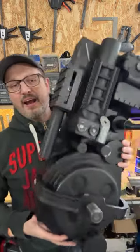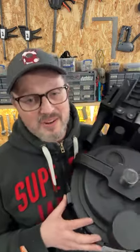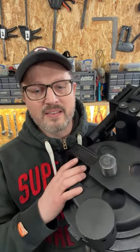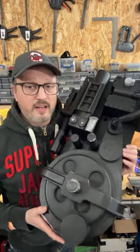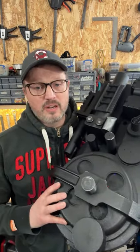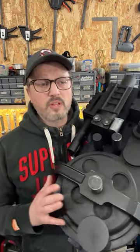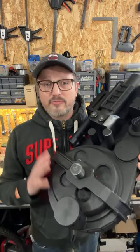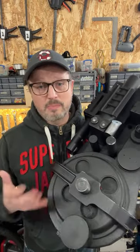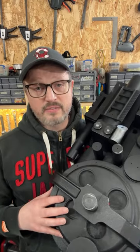Alfie is a big fan of the Ecto-1 — me too. TrendAiden asks: is the proton pack heavy like the actual prop? Right now it's not heavy, but when you get all the parts together it's going to become much heavier. The pack shell — if you search online, there's one called the Taka Belly Shell, which is a really good model for making this. There's also a great Facebook page called 3D Printed Ghostbusters Props, a really great forum where you can get lots of advice. If you go to gbfans.com you can buy all the bits and pieces you need.